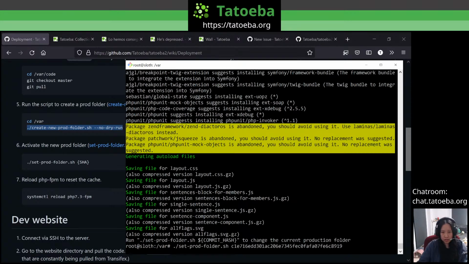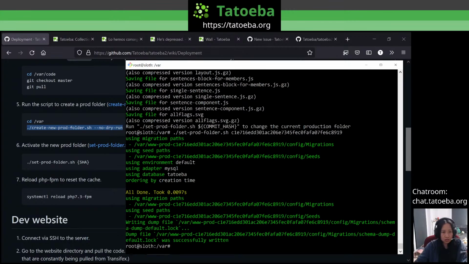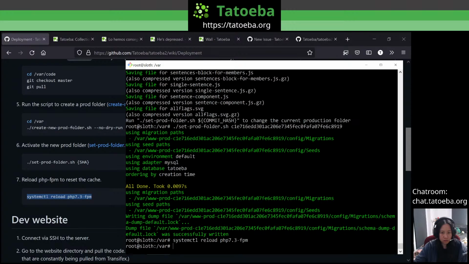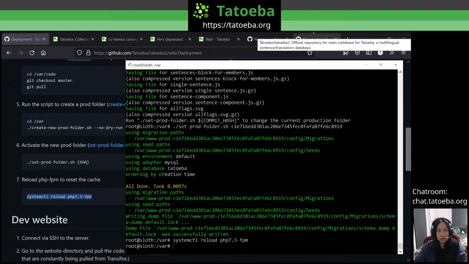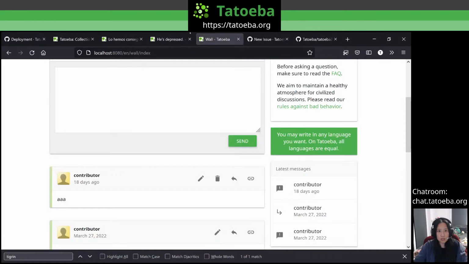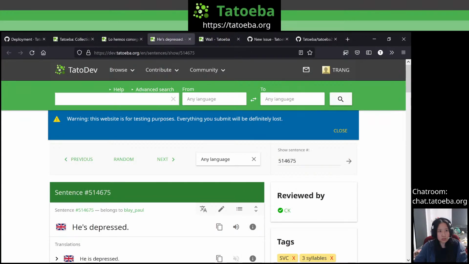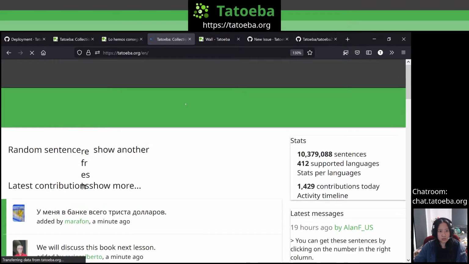And now we set the new folder, refresh the cache. We don't have any new language, so that should be it. And with this, we make sure that Tatoeba still works.